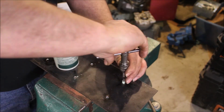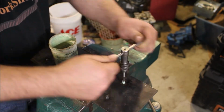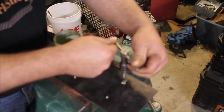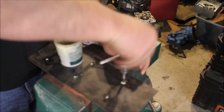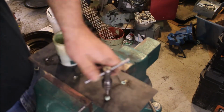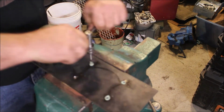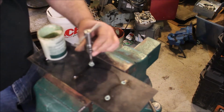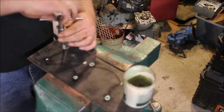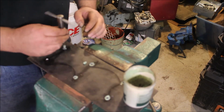Here we're tapping the holes. If you haven't used this before, the green stuff that I'm using is tapping fluid, Anchor Lube. It's Anchor Lube. Works great for tapping and it works on all metals. I like that it's thick and viscous, and you can just dip the tap in.